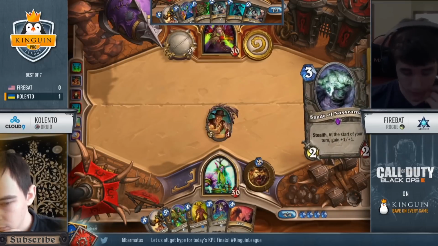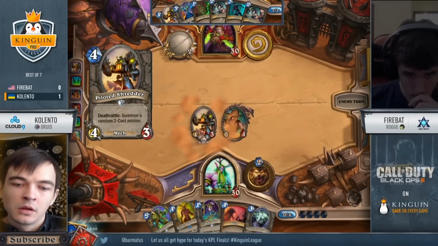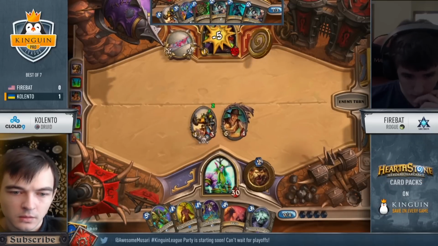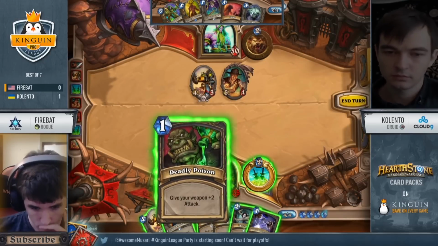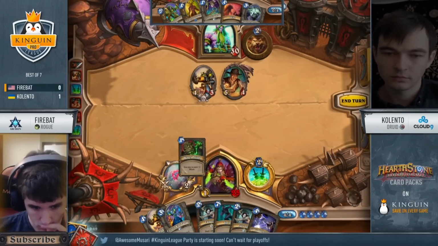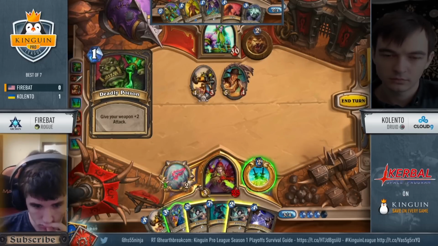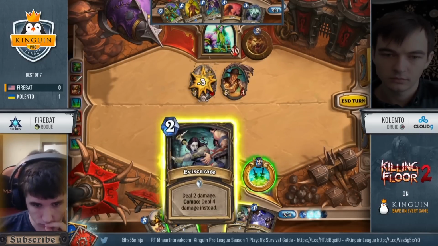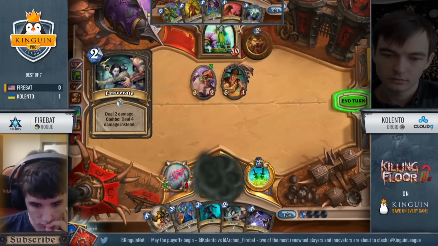Yeah. But then you deny yourself the possible Piloted Shredder. Like, this is so bad for Firebat. And the thing is, it doesn't even matter what Firebat's game plan is. If he takes enough damage, it's inevitable he's gonna die. Like, that's how Druid plays typically, right? They're putting you on a clock very early, and it doesn't really matter what you do past a certain point.